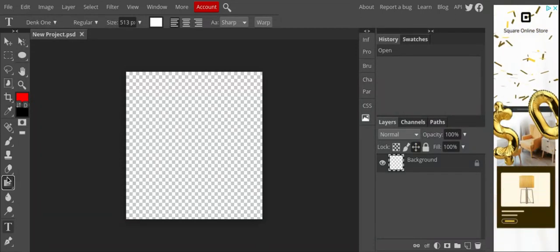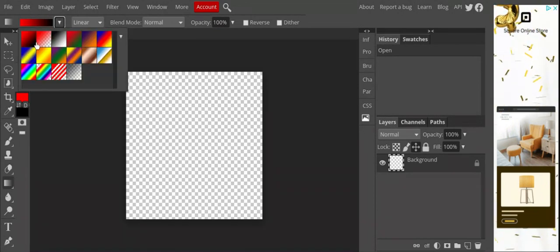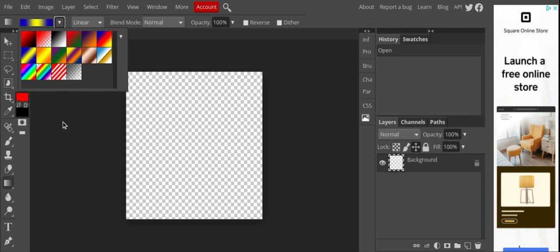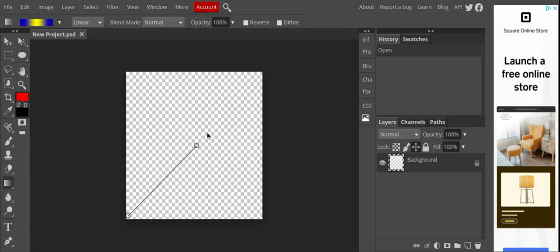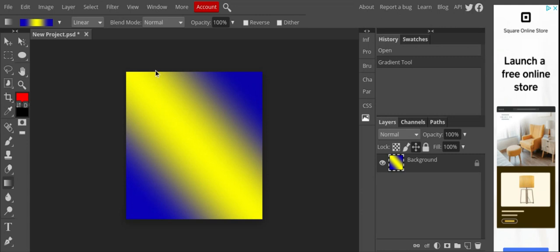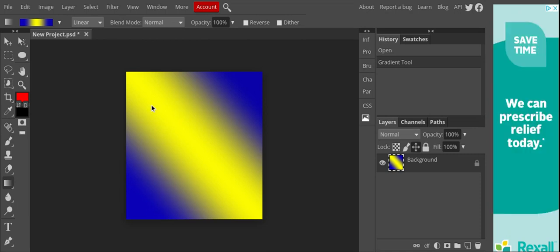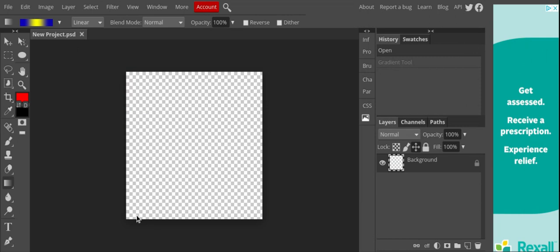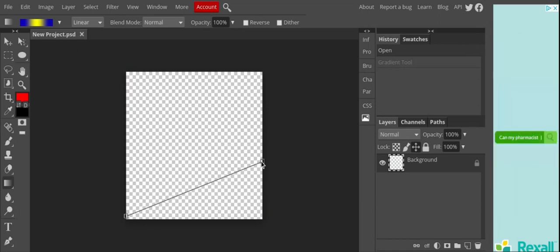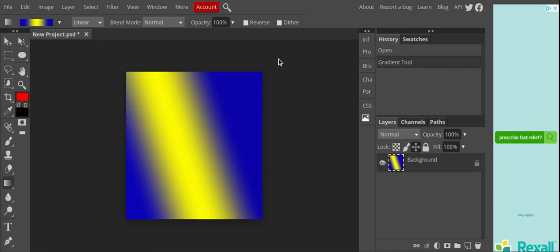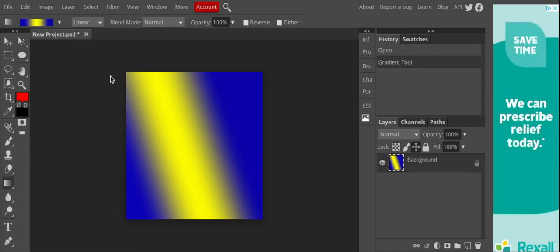And then you can choose your background again if you want, or you can do one of these. So there's tons, like there's all sorts of these ones. Personally, I like this one best and this one. So what you do is click on it, drag it. What that dragging does, it positions where the blue is, where the yellow is, all sorts of that stuff. So if you anchor it like that, it's going to position it like that, except vertical and stuff.